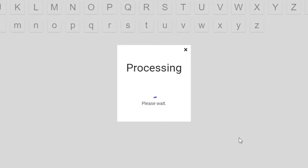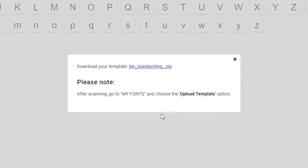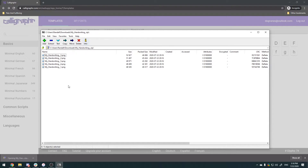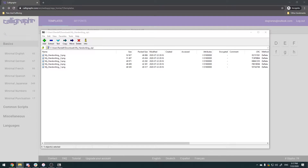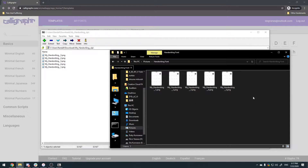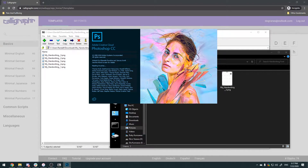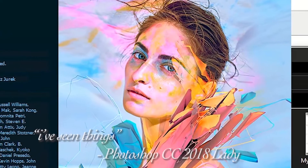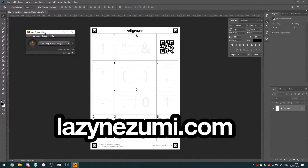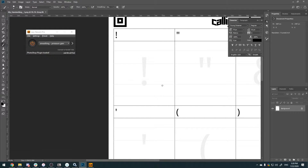We're gonna click Download, it'll process, then we're gonna click on that zip file and extract it to whatever folder we want — it doesn't matter where it goes as long as you remember where it goes. After that we're gonna open our favorite drawing application or art program of choice — Clip Studio, Photoshop, whatever you have, as long as you enjoy using it. Let me take a second to shout out Lazy Nezumi — it's a stroke smoothing program that has helped me a lot, it's really good. Thank you, Lazy Nezumi.